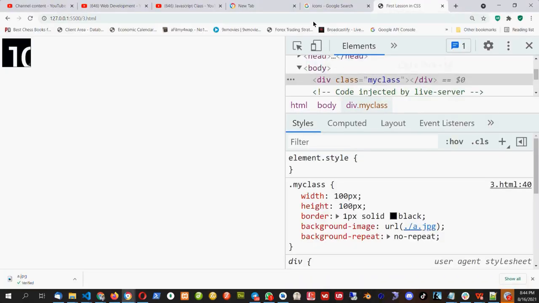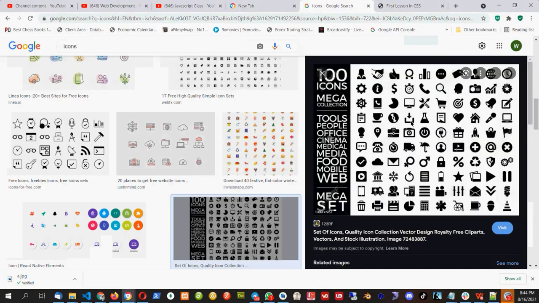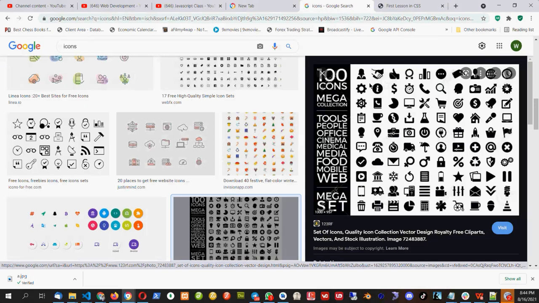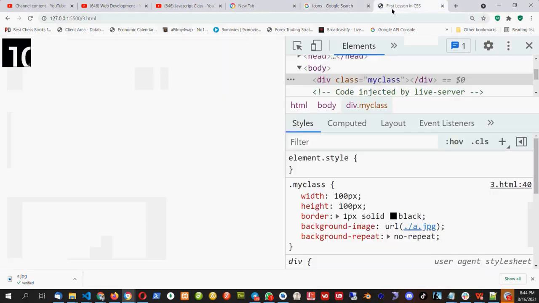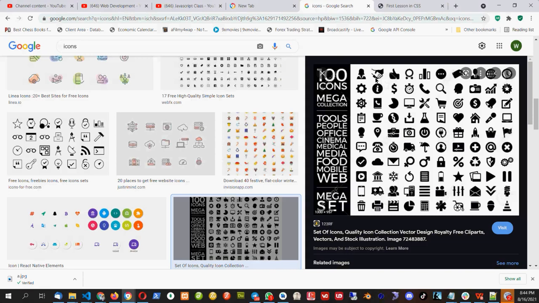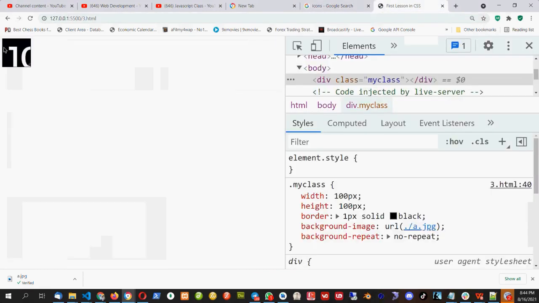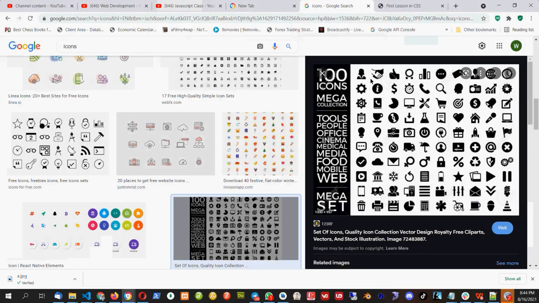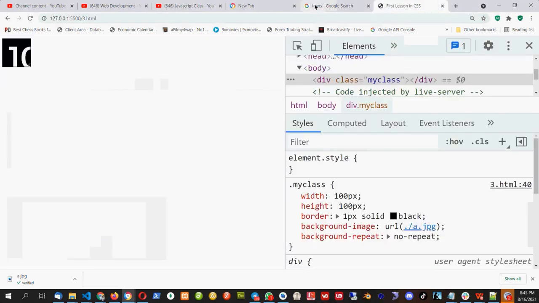Okay. Now what I want to know is, I have only one single image, but I want to show only this hand. How can I use only this hand? I have to move this background so that I reach this hand, and I can show only this hand part in my div. I will reduce the size of the div more, but for understanding purposes I kept it a little bigger. Once I reach this hand, I will reduce the size of this box.